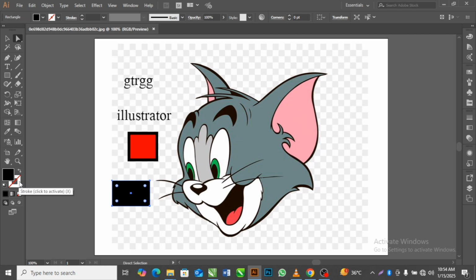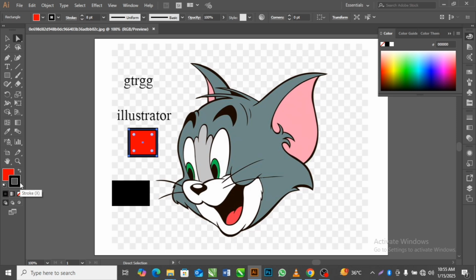For instance, if I click on this object now, you realize that the fill color of this square has changed to red, which means that the fill color of my object is red, and this stroke color will change to black. That means that the stroke color of my shape is black.